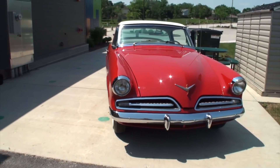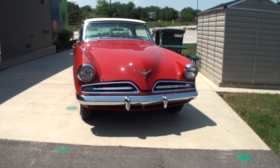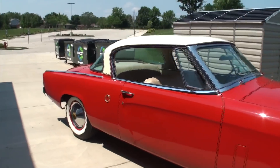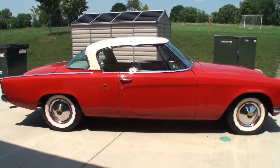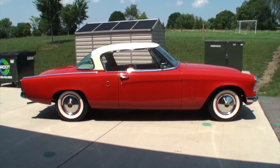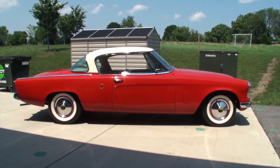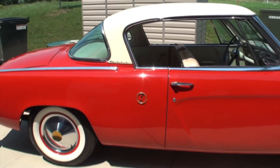How long have you had this one, Doug? Since 2003 — went down to Gulf Shores, Alabama to pick it up, drove 24 hours straight. Why the Studebaker out of all the cars in the world? Well, our family owned a Studebaker dealership from 1934 to '66 when they went out of business. The dealership survived past that, but Studebakers have been in Hodak blood for a long time. So it was just a matter of time until you got one — good for you.